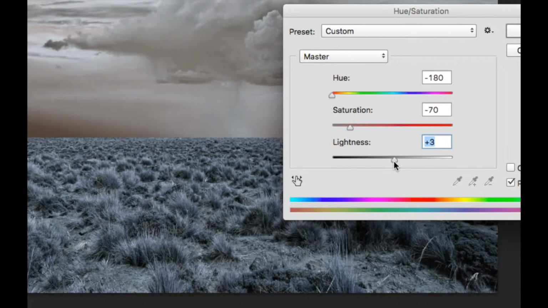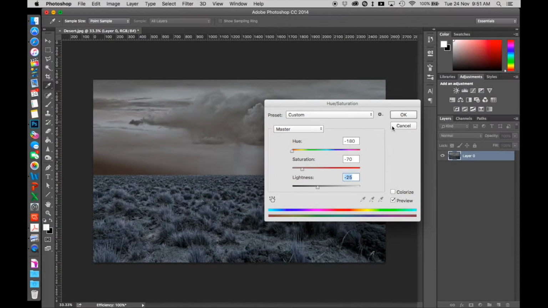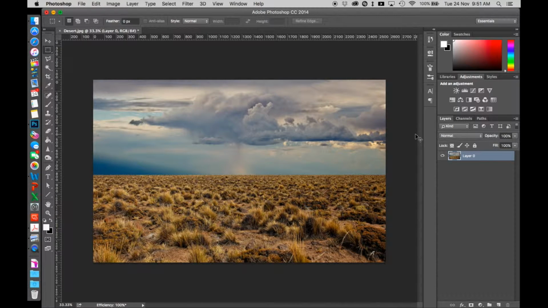I'm also going to bring the lightness down, so make it a bit dark. Cool. Let's see how that looks. I'm going to hit OK. Awesome. Now remember, if you make a mistake, Control Alt Z will go back, or on a Mac it's Command Alt Z. So I can always go back to how it was.